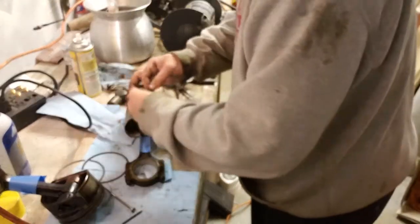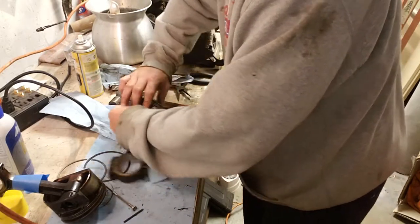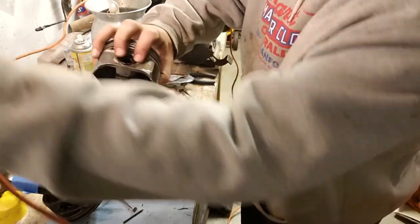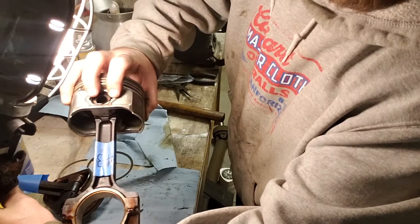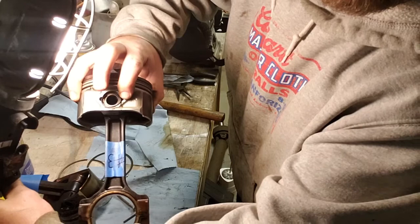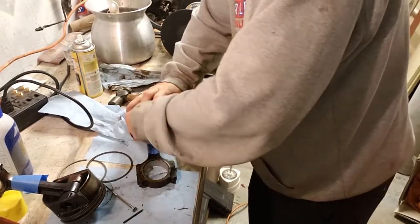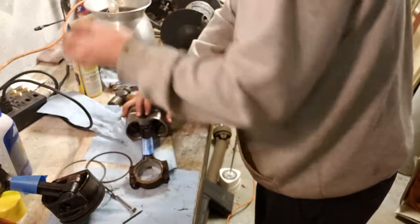Same thing on this side. Oh, almost popped me in the face right there, y'all. You see that there? I got the open end of the ring facing up here. You can see the bottom sticking out. I'm going to push this way. Keep pressure on it, and it'll get down in there. And just kind of gently force it down in there. Kind of like that.